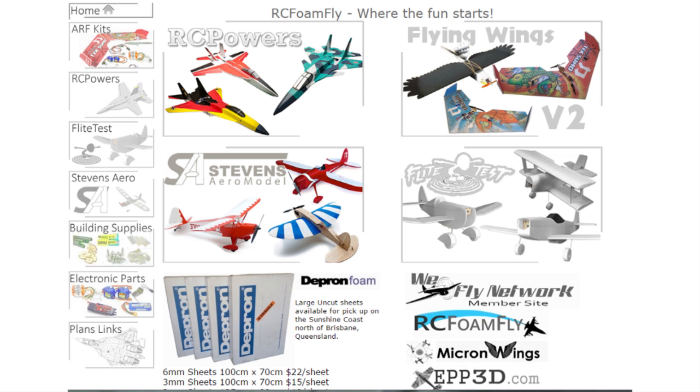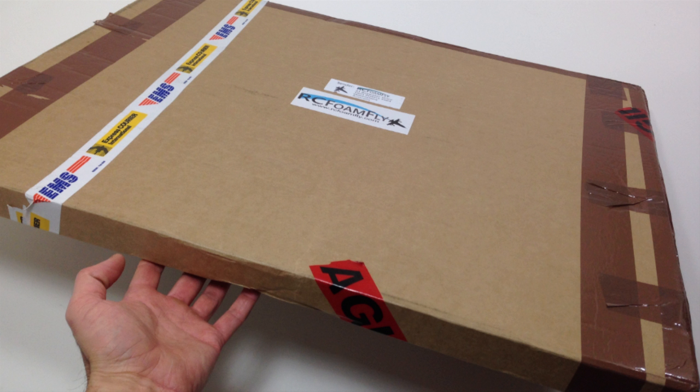I got a box in the mail from RC Foam Fly, a kit F18 V4, and I have got to show you a few of these attention to details that they've done. First off, the box. I know, just let me explain. The box game is so hard.